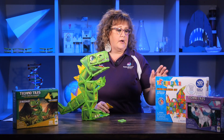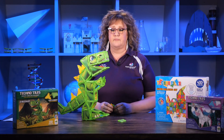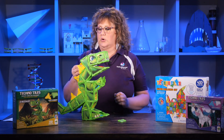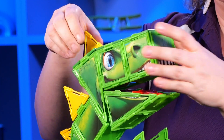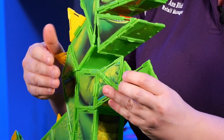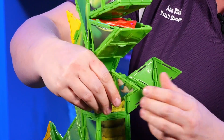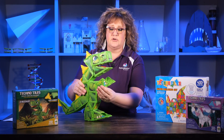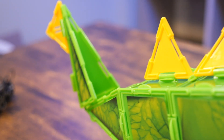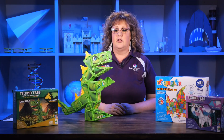You're going to get all the pieces for it, including stickers in these pieces, to help bring your constructed piece together and put a little more life in it. Here we have a dinosaur and he was pretty simple to put together. The pieces simply click on and you get to take these basic geometric shapes and turn them into something very imaginative and creative and fun. When your kids are putting these together, they get to use their STEM abilities and learn about construction, engineering, and geometry all in the process of playing.